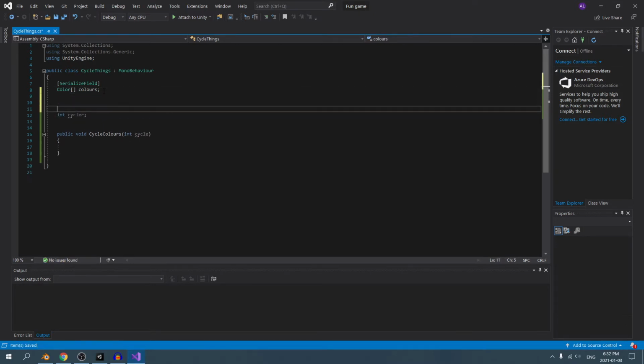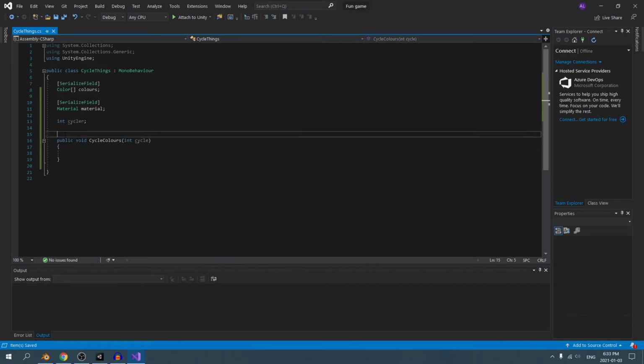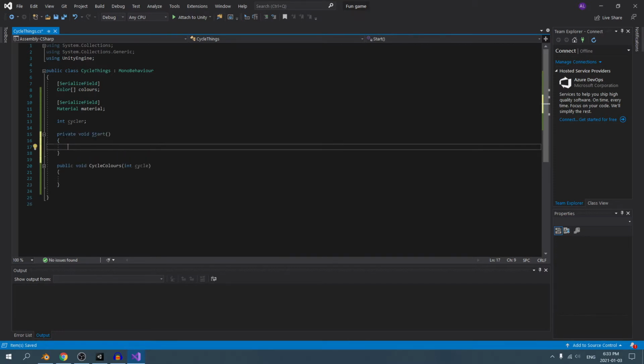We also need a reference to the material we're going to change. Okay, so first things first, to set the material dot color to colors cycler, and because it's assigned as 0, this will just set it to the first color in the array.